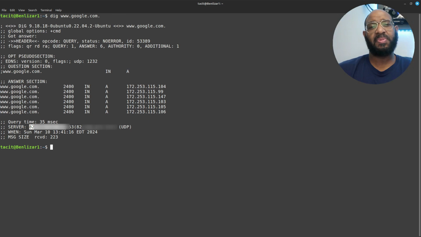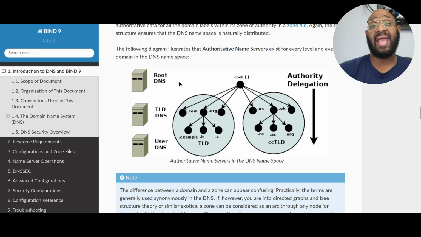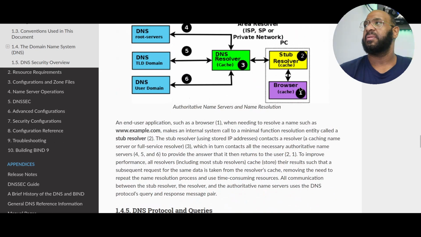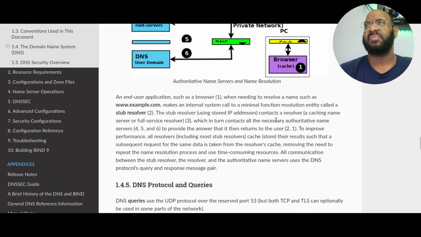Okay. So once we step past the client side, or the user side of things, we get into the actual authoritative servers. That's what we just looked at a moment ago, where we host the zone files or the different levels. These are all considered SOA, start of authority servers at this point, because they're hosting the zone files. So we covered the stub resolver, the DNS resolver, which is the broader one, and then the different levels of authoritative servers after that. That's exactly how it works, and I think that covers most of it.